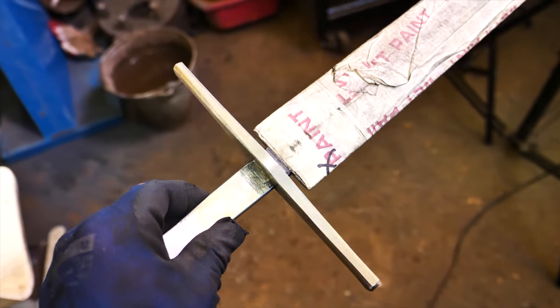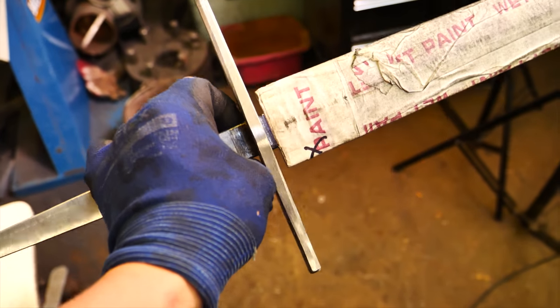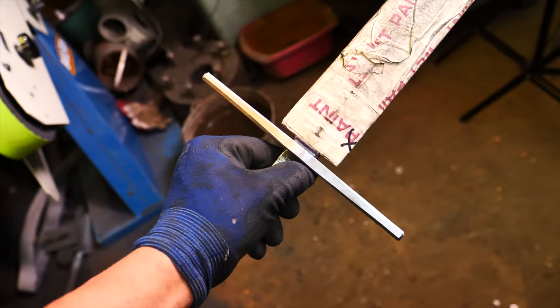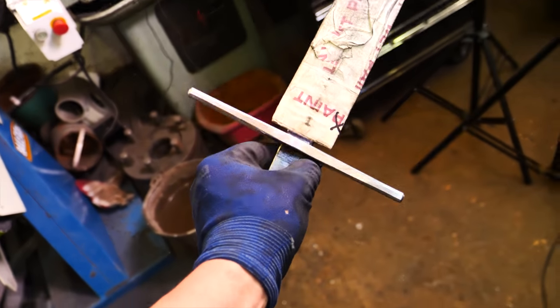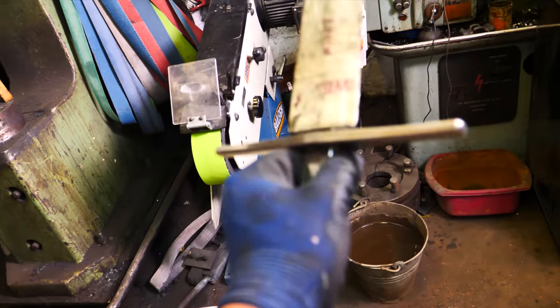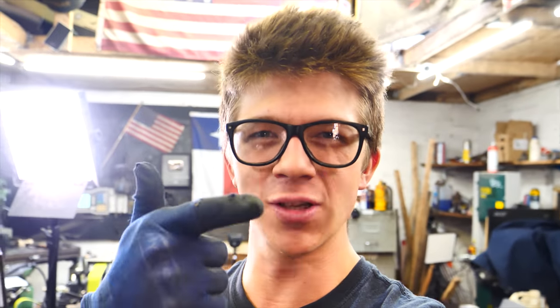Look at how sick that guard is looking! I love the shape — oh my goodness, I am super excited. It's one third of the length of the blade, so proportionally it's going to work beautifully. It already looks stunning. I've got a 120 grit belt on the grinder — going to go 120, then 240, then to the trizer. And hey, head to forgeburners.com if you want to get yourself an awesome forge and some awesome gas forge burners.